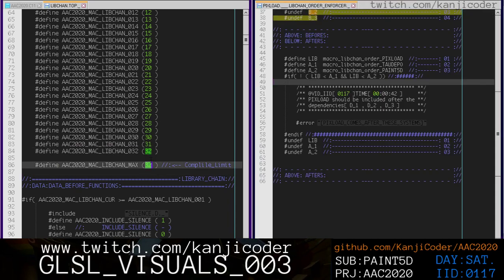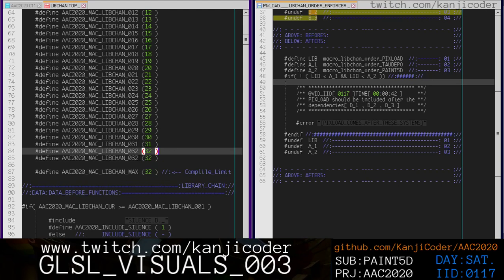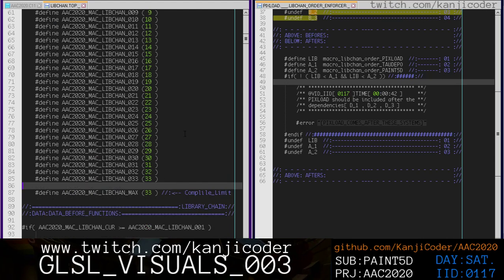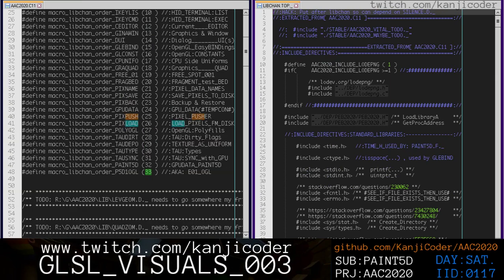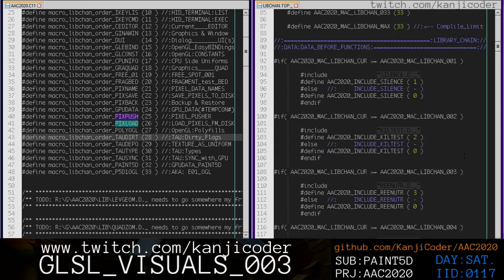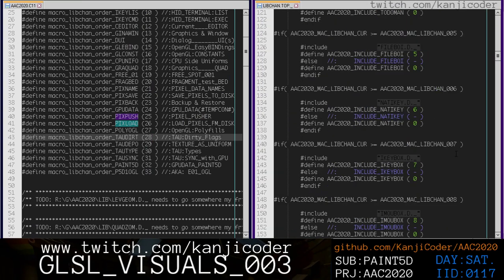So we're going to add one more thing to here. So we have 33 subsystems total, and that means that this limit has to match right here. And now we just need to look at, let's put this over here on this side really quick so that we can look at pixload, and we can see, hey, that's where pixload is, and the thing that comes before it is this pixpush, right? So when we're looking through here, we know where to stop when we see pixpush. So we can go all the way down here.